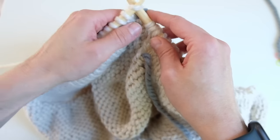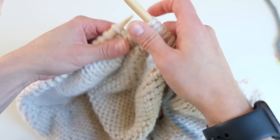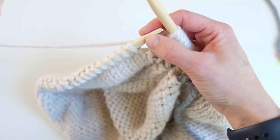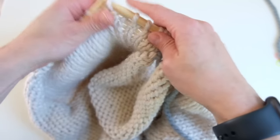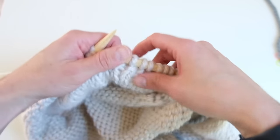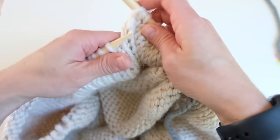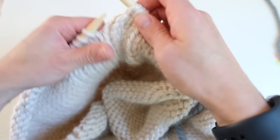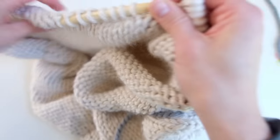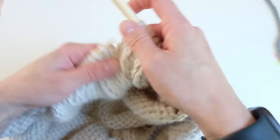And then we're simply going to continue knitting across the back. So now we've connected the front and the back with stitches cast on at the underarm. Now, I did not place a stitch marker in the middle of my cast on stitches at the sleeve because we're not doing any body shaping. I'm not decreasing or increasing stitches for the body. So there really is no need to place a stitch marker there, but you might see that in other patterns.